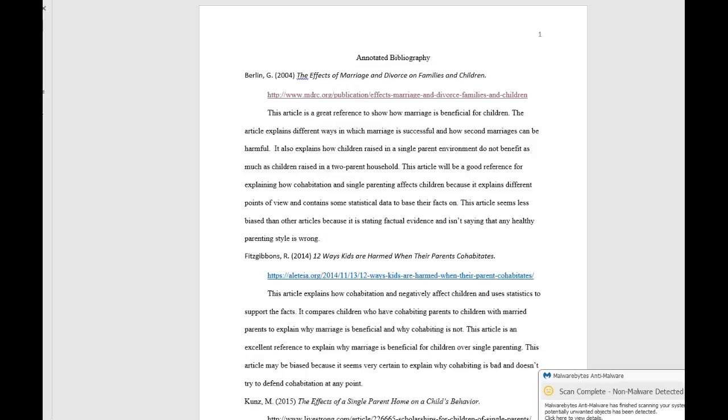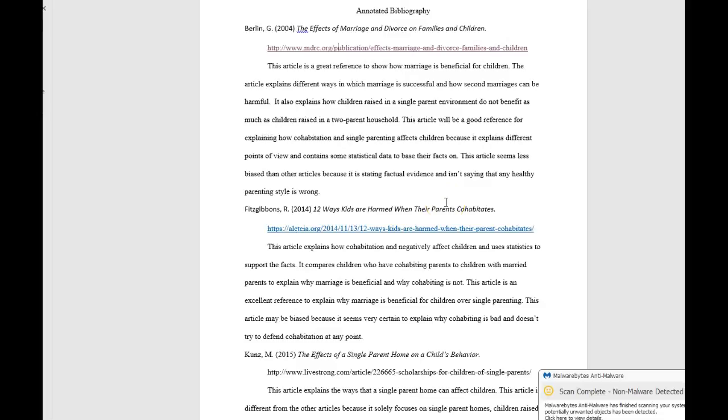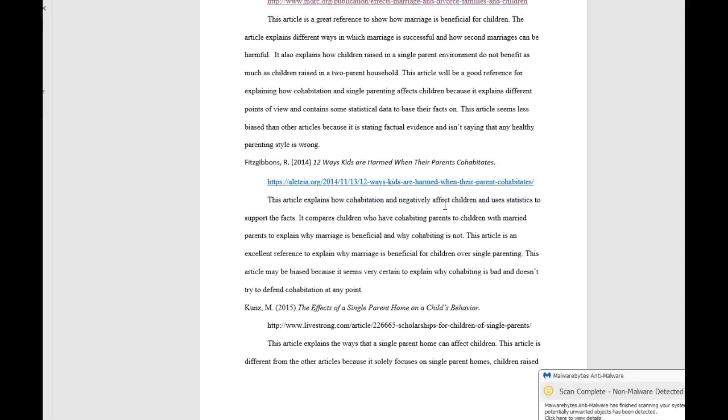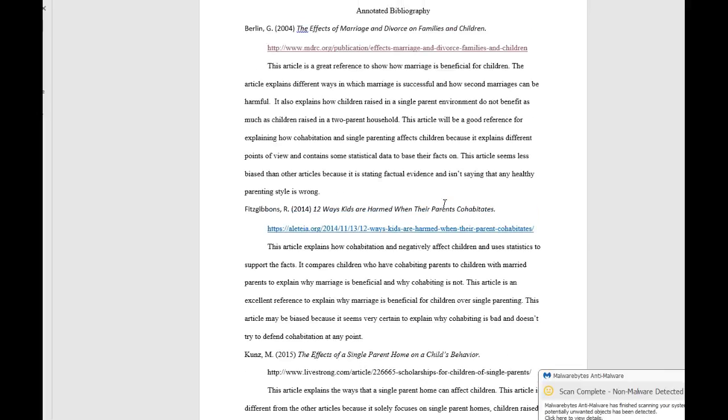So, Cheyenne, I wanted to talk to you about your annotated bibliography. Hopefully you read the notes and markup on the article. You did a really good job with your annotation here, but the problem was the articles that you have here. And this is a real issue that will lead you to fail your paper if you don't have correct sources.